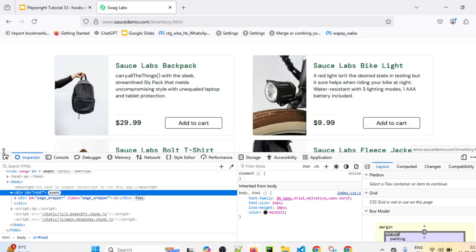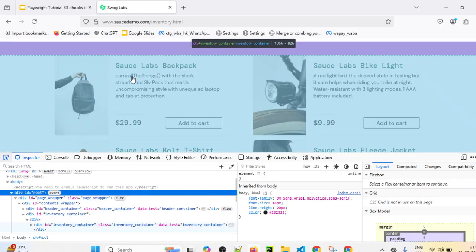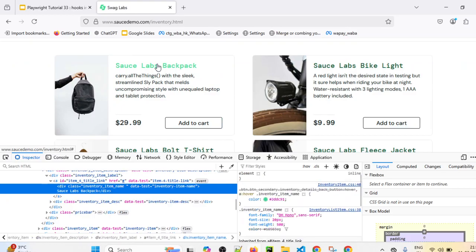What I will do, I will just try to locate the title of this product. So the total number of titles means the total number of products. If you see, for this specific title, I will find out one XPath which will eventually identify all the 6 titles of products. So we have to find such a locator.